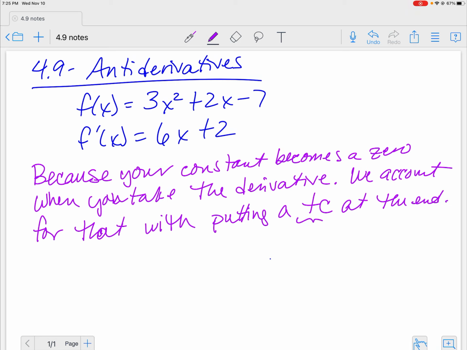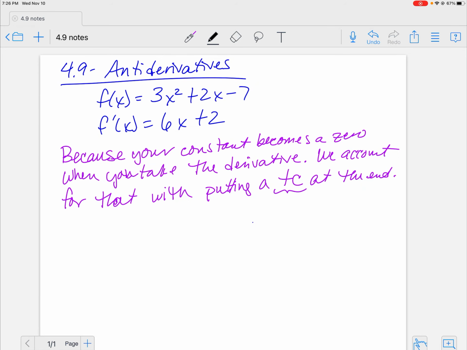That's my constant. So putting that plus c in there tells me, okay, I am taking this antiderivative and it could have a constant there. I don't know. So I'm going to put a plus c, right? If it didn't have a constant, and when we do our initial value problems and we see that there was nothing there to begin with, that's fine. We'll determine that c is representative of 0, and that's still okay because that's still a constant.